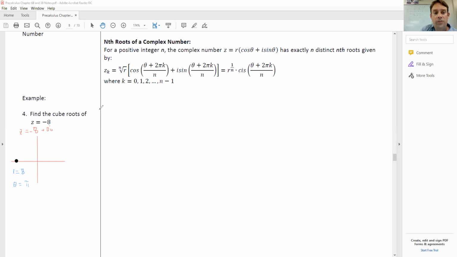So I'm asking you guys to figure out what is the cube root of -8. So the cube root of z. If we're dealing with a cube root here, that means my n value is 3. So it turns out on the complex plane, when we usually do cube roots, we'd say the cube root of -8 is -2. But there are actually other numbers that would multiply to give us that cube root on the complex plane if we were to bring it out.